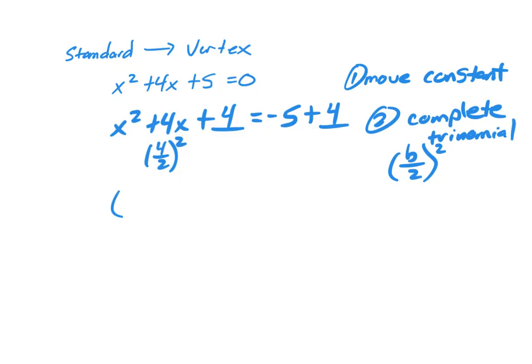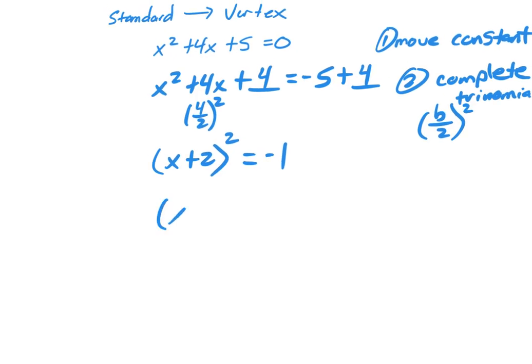Okay, and then as we look at this, we're going to factor this basically. If I ask what multiplies to get 4 and adds to get 4, we would say 2 and 2, right? That's the same number that I get when I divide by 2 here. When I rewrite this, we could say x plus 2 times x plus 2, but there's no reason to write it separately, so we're just going to say x plus 2 squared. And on the right-hand side, negative 5 plus 4 is negative 1. Then to finish this out, on Friday we solved. We tried to get x by itself. Here, we're just going to get it back into vertex form. So I'm going to add 1 to both sides. And now we're in vertex form.